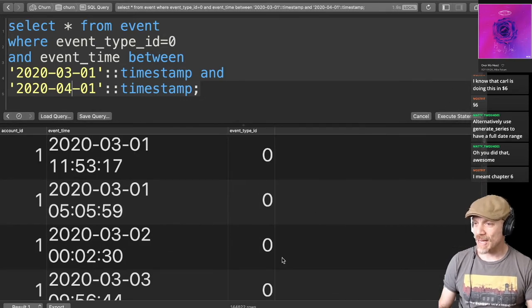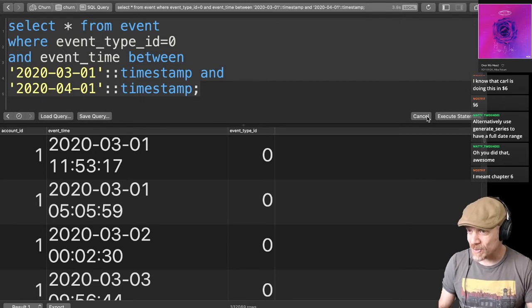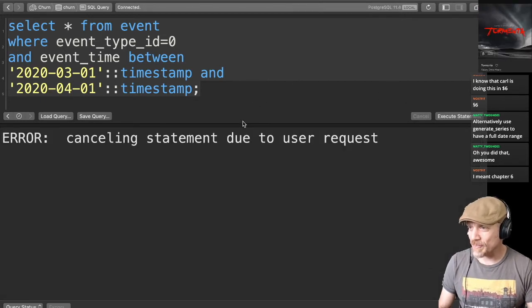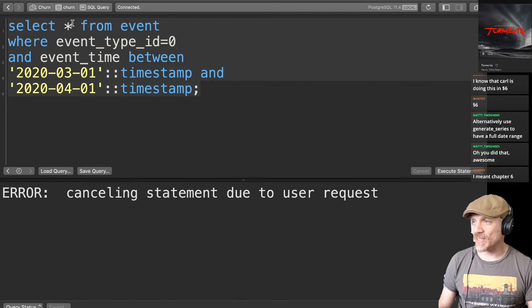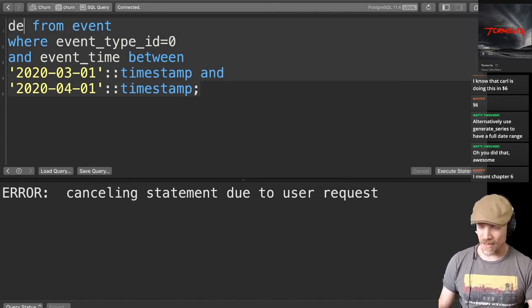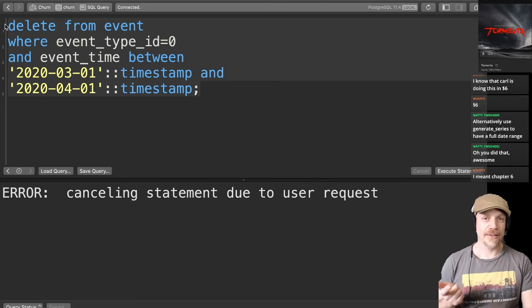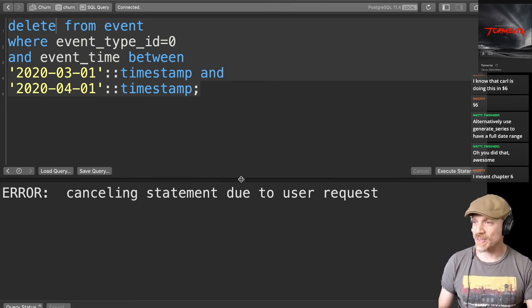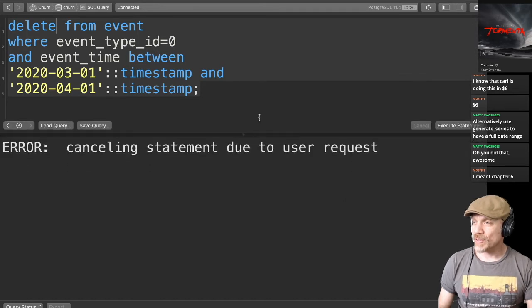All right, so we got a bunch of events, a lot of rows, more rows than I actually want to see. But now let's actually delete those. So we're going to delete from these events, and then we're going to recalculate the metric and rerun the QA and then see what happens. So should I really use event type 0? Let's choose a random one. Let's take event type 3, and I'll figure out what that is later.